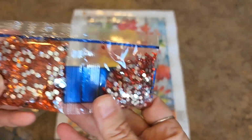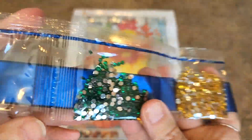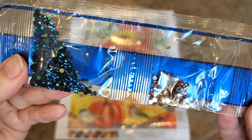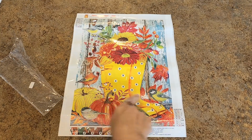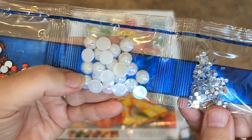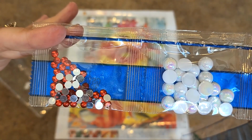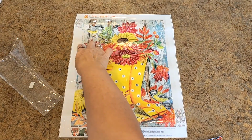We have red rhinestones, orange, a deep yellow, green, some pink, that brownish color again. Oh, we have black ABs. That's probably for all the black on these little birds, I bet. And then some clear. Well, you know where those are going, those are going on the boot. And then some round red. I can see those are going to go all through here and some up there.